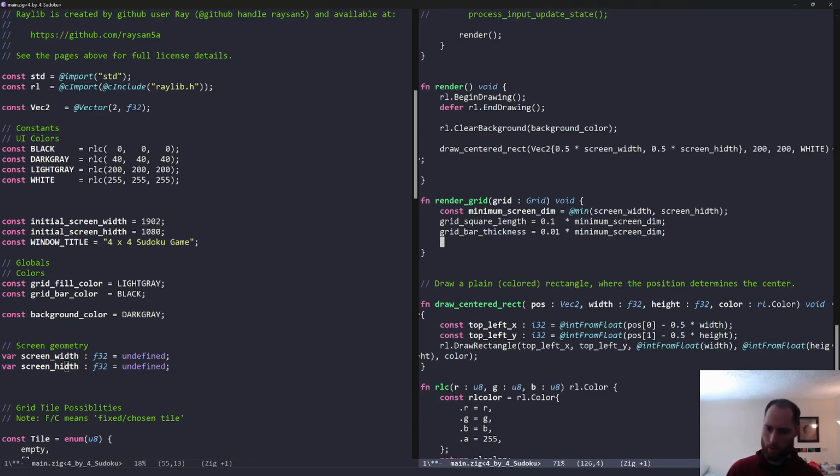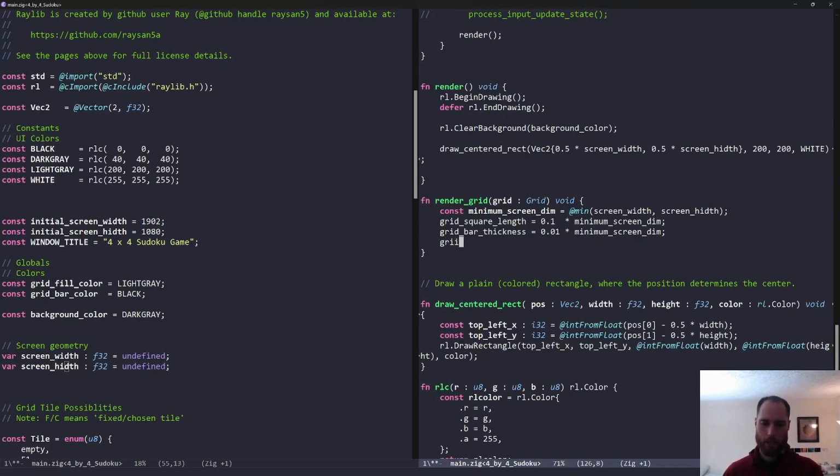We want to start drawing stuff. So is it easier to draw 16 squares or simply the number of bars? The number of squares you draw scales squarely, and the number of bars is just like 2n plus 1. So we'll draw the bars instead. We'll draw one big square to represent the overall background, and then we'll just add in the individual bars.